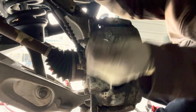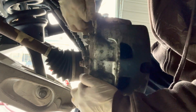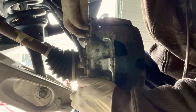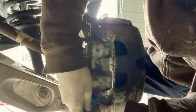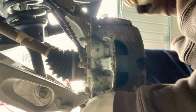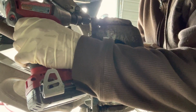13mm bolts on here. Take your time, guys. Always take your time. Time is everything. And we're gonna just tighten it up.